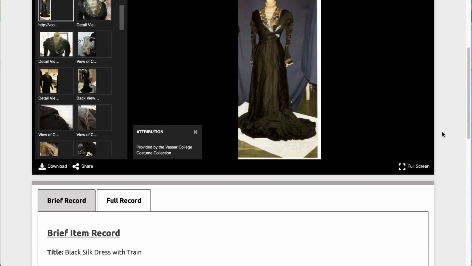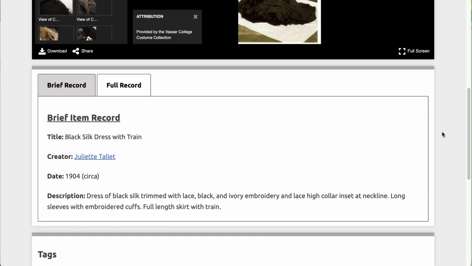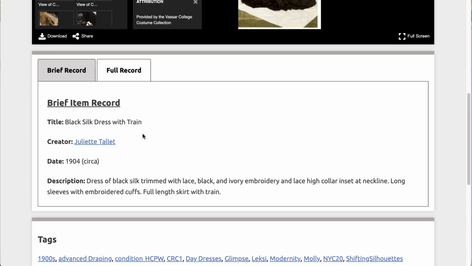As I scroll down, we'll see that there's a tabbed section where what is displayed by default is just a brief record that has just the title. Again, if information is available for the item, a title, a creator, a date, and a description. Some objects may just have a title, some may not even have a description, but where a creator or a date is known, they will be shown there.